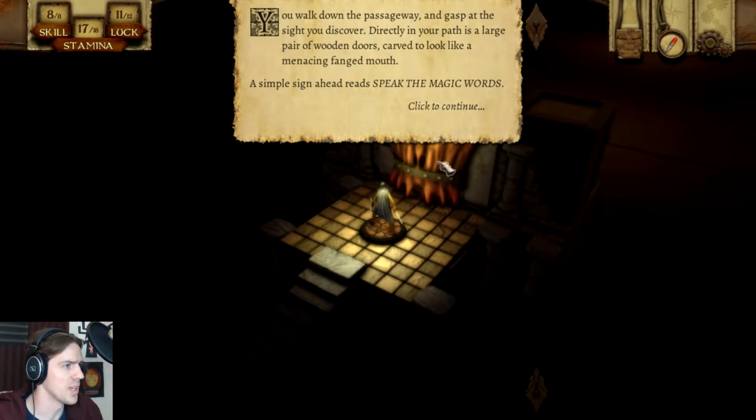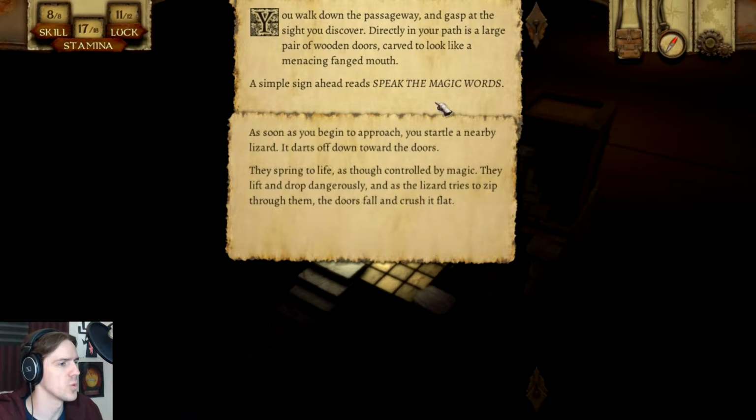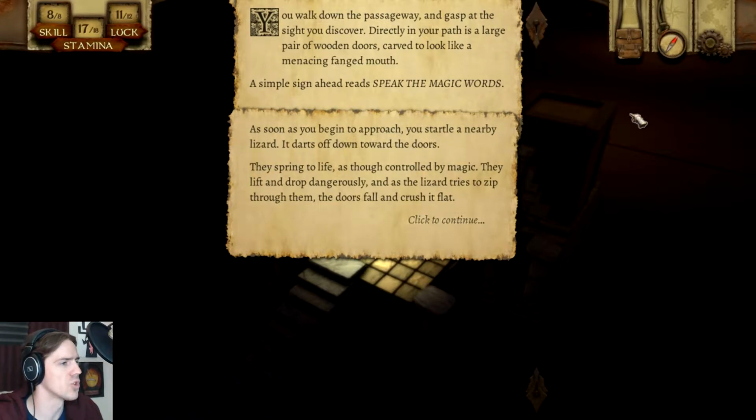You walk down the passageway and gasp at the sight you discover. Directly in your path is a large pair of wooden doors, carved to look like a menacing fanged mouth. A simple sign ahead reads, "Speak the magic words." As soon as you begin to approach, you startle a nearby lizard. It darts off toward the doors.